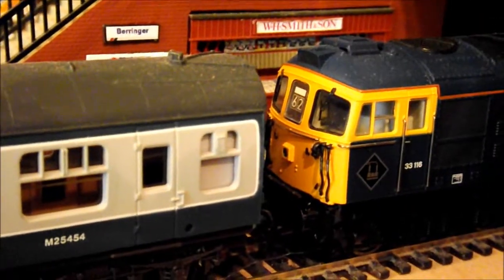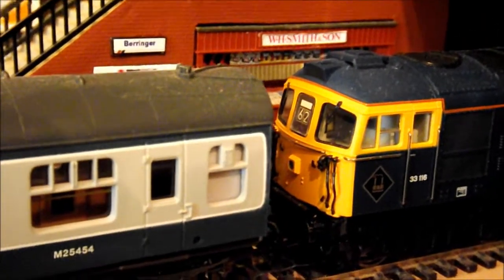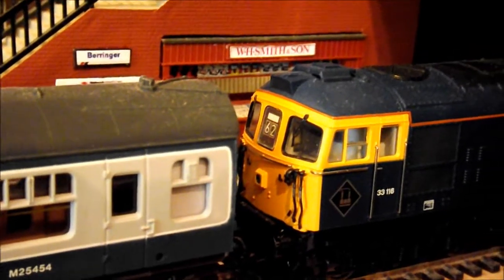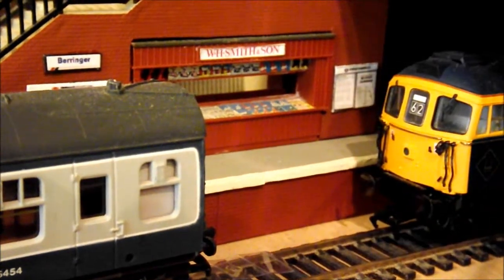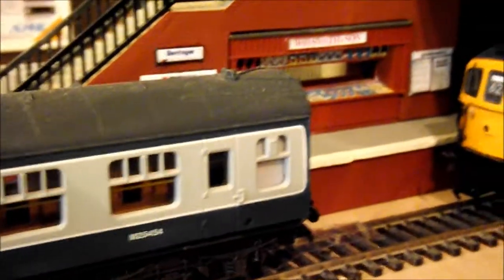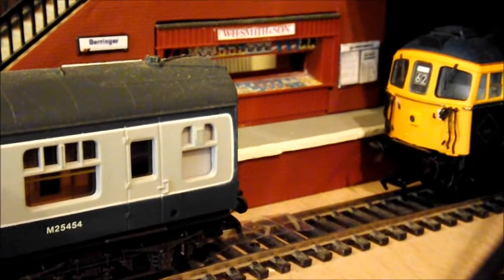As you can see, it's just popped, and if I move the loco forward, you can see it's released. So that's how you do it. It's just a quick, easy little job. I'm just in the middle of installing the rest of them.